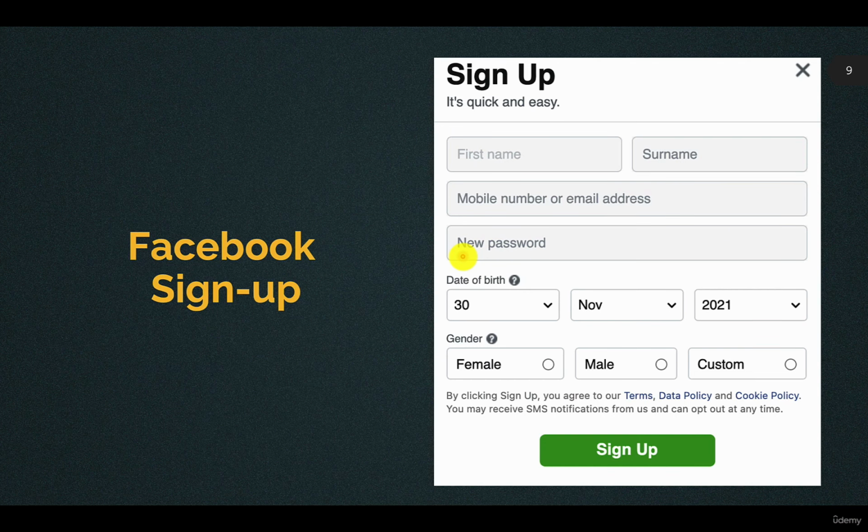Here we have more than one valid scenario. In previous examples, we had only one valid scenario in which we provide all the valid data. But here we have many valid scenarios. One valid scenario is to register using a valid phone number. Another valid scenario is to register using a valid email address. The same with the gender. We have 3 valid scenarios: female, male, and custom. So let's first write our valid scenarios.